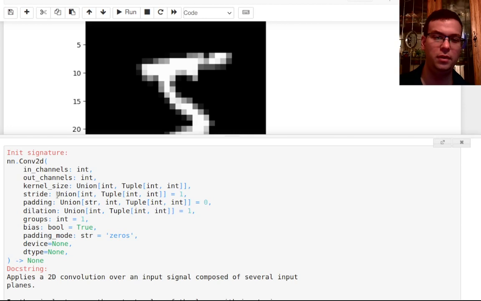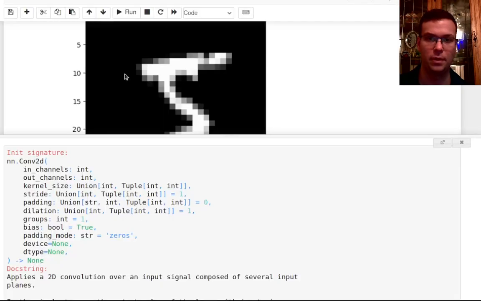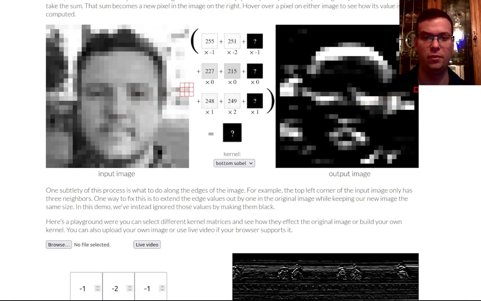Stride is I can actually skip things as I go. I can go every other pixel. I don't have to go every pixel here. I can actually jump 2 before I get the next one. Jump another 2. Jump another 2, right? So that's called the stride. And then there's other parameters here. I won't get into them too much. Padding is just what you end up doing on either side of this if it goes out of bounds. So a padding of 1 would say, okay, I'm going to allow you to pretend that there's zeros on the other side, so I can actually know what to do when I'm at the edge of the image. Otherwise, the output's going to be smaller than the input because I can't actually move this over anymore.